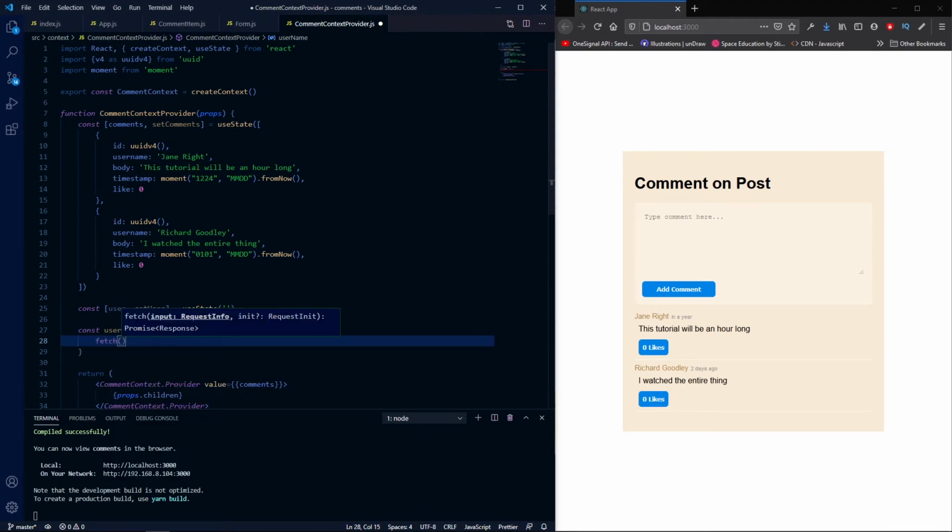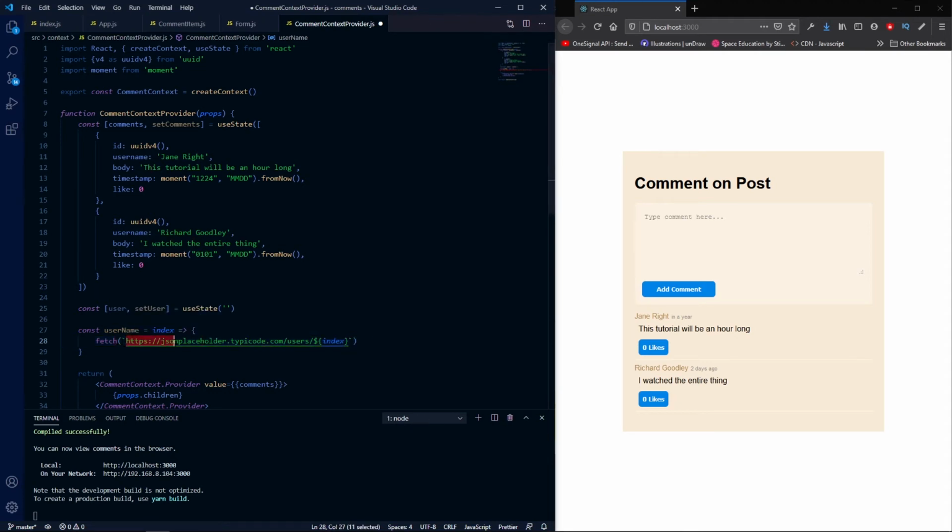So I'm going to say fetch, and I'm fetching some data from https://jsonplaceholder.typicode.com/users/ that index. So I can go say dollar curly braces index and close the curly braces. And for this to work, I'm going to need to use backticks. Okay, so now it reads it as a variable.